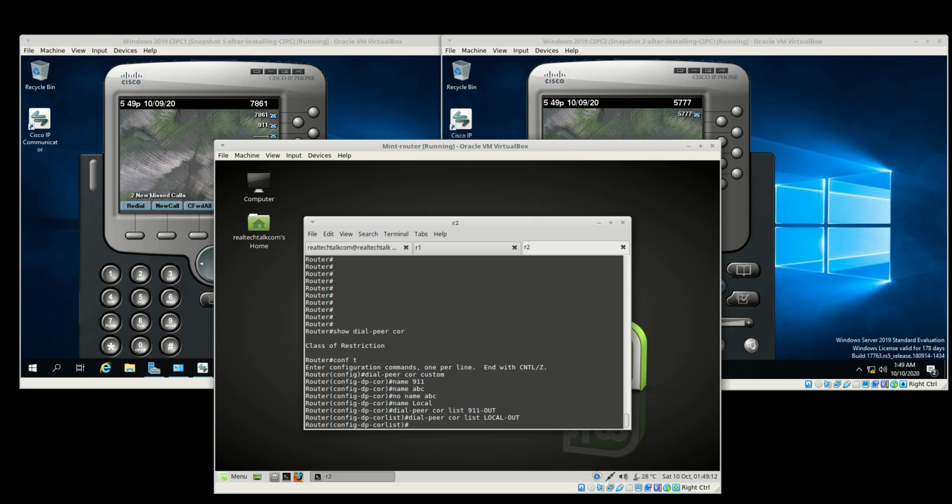That's all we really care about, but there's a few things that we actually have to do. I'm going to go back to my first one. Notice that I did nothing with it. At the moment it's kind of like an empty list, in the sense that there's nothing in it. So remember this, apply a membership to it. Well, what are our members? You saw above I said name 911 and local. So let's give it membership of 911. That signifies that to dial out through the CORE outgoing list that we call 911-out, you have to have the 911 tag. If you don't have that tag, you won't be able to call.